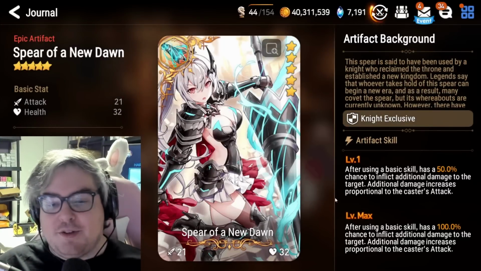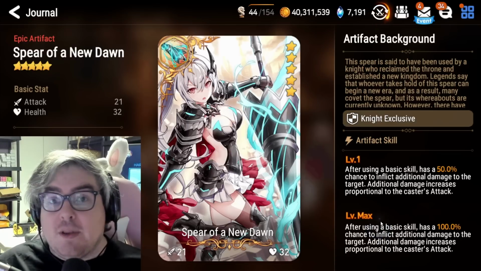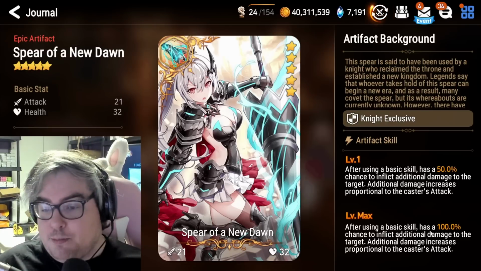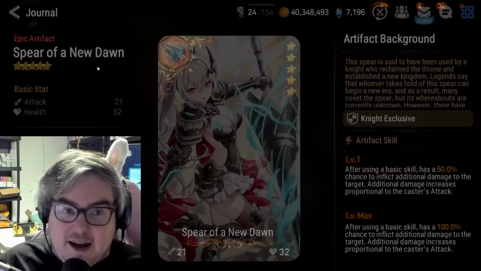We then have Spear of the New Dawn. This is just additional damage to the target, much like the warrior one, and it's only after a basic skill and in proportion to the caster's attack. So somebody like a Senya is just perfect for this, right? You have to be a knight for this, and you have to have a ton of attack to get this to work. So basically Senya, and that's it.